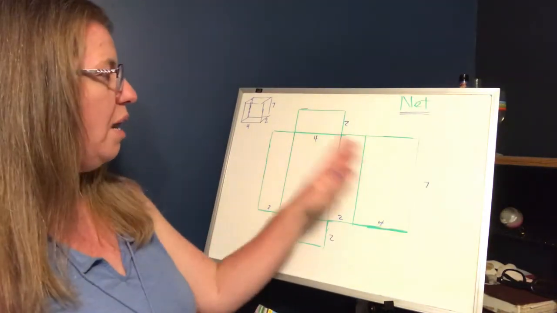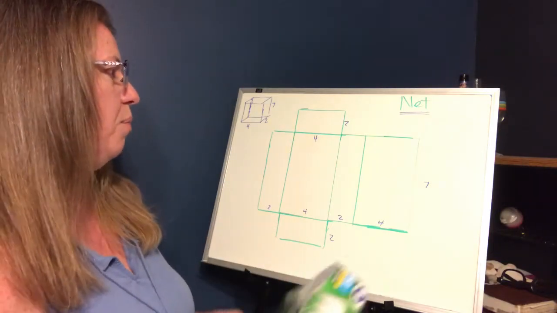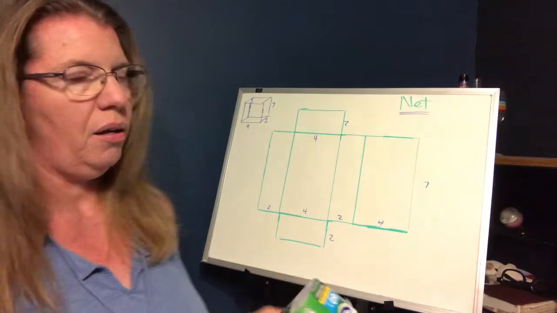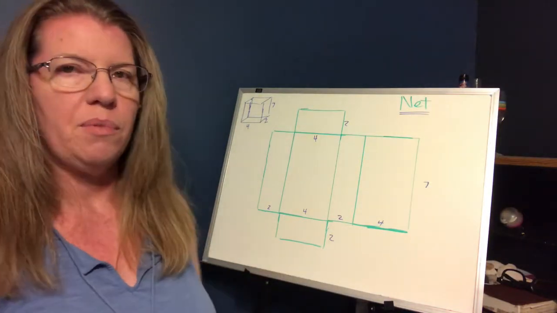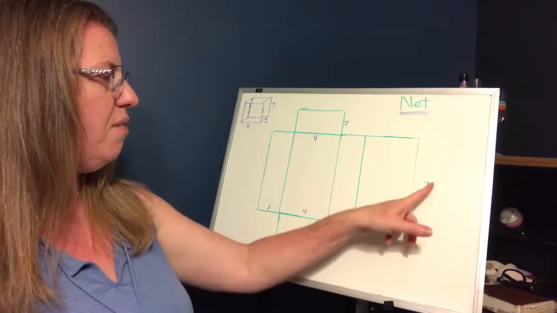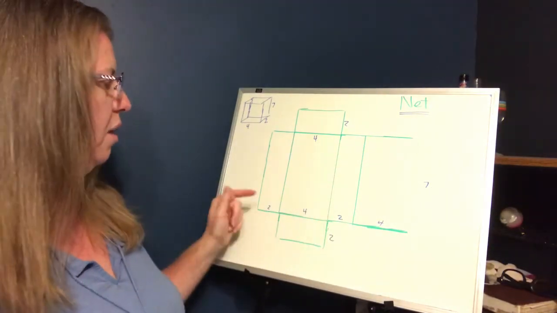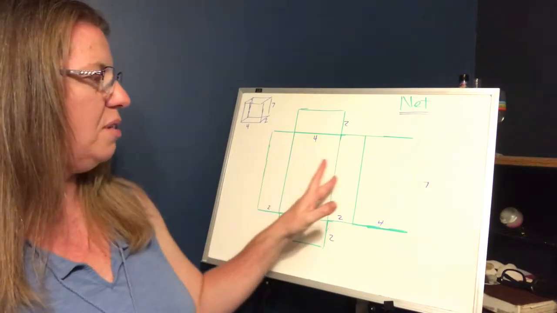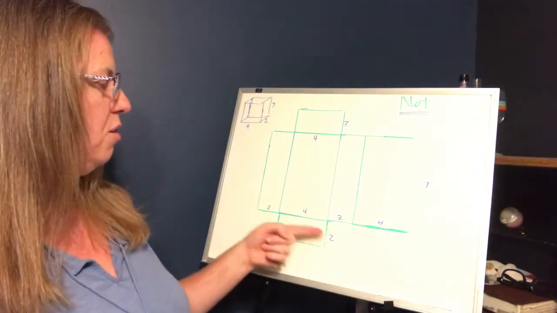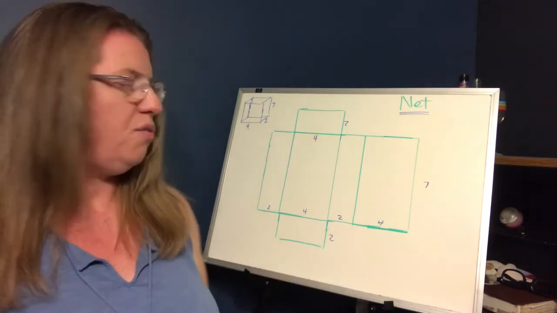All right. So now if you look at it here, we can find the area of a rectangle. It's pretty straightforward. Base times height. So we can actually figure out each one. 4 times 7, 2 times 7, 4 times 7. Again, the height over here. 2 times 7. That gives us the area of each piece. And then 2 times 4. And we add them up, and that is fine. Just find them all separately.